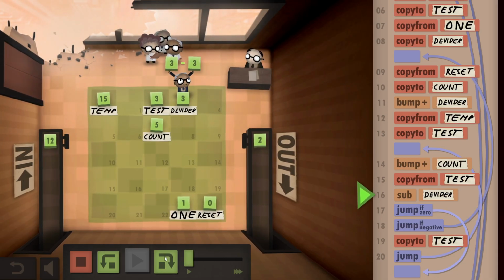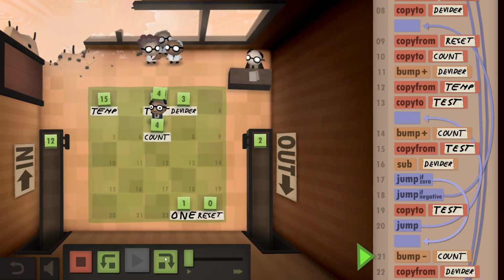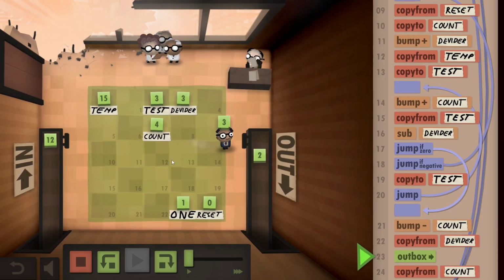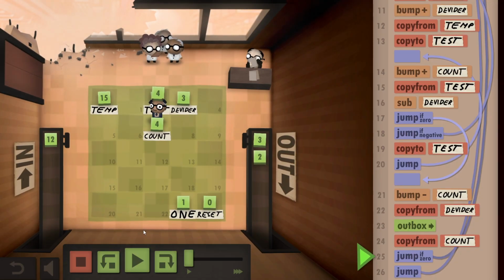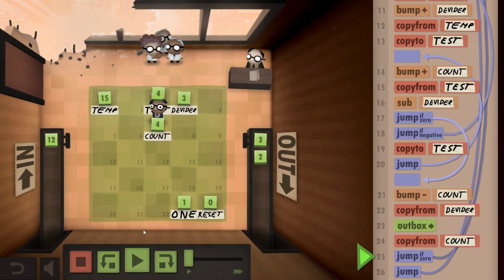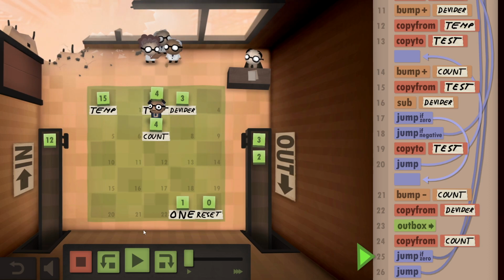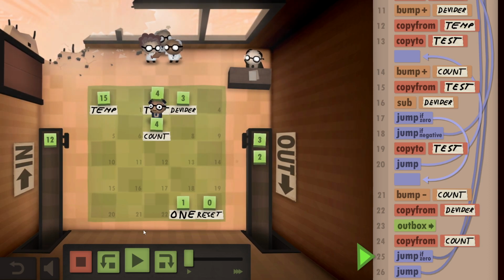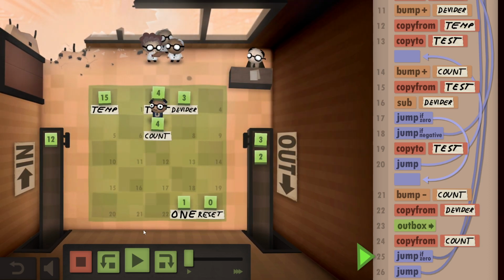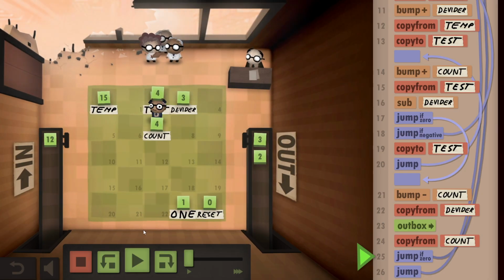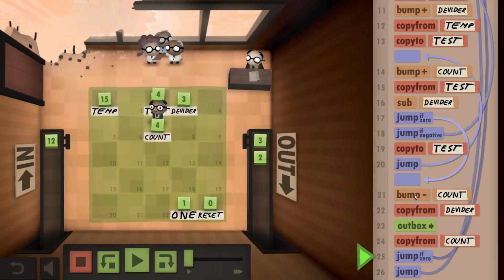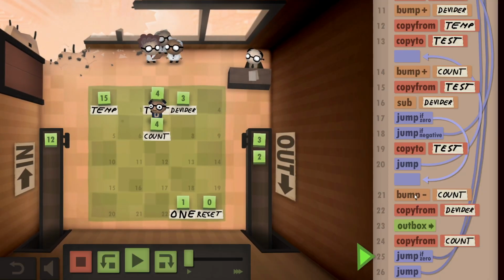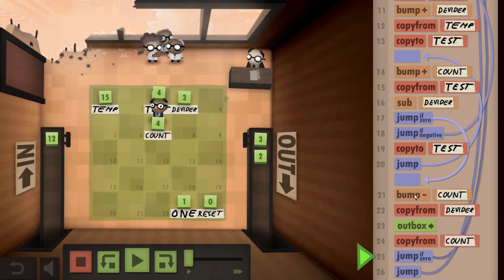Oh, that's a problem. That can't be 4. That's a problem. That's my bump minus that doesn't work in this case. So still my bump is the problem here. I need a better loop there. I need to figure out a better loop. We can have this one here. We need to do this without a second bump.